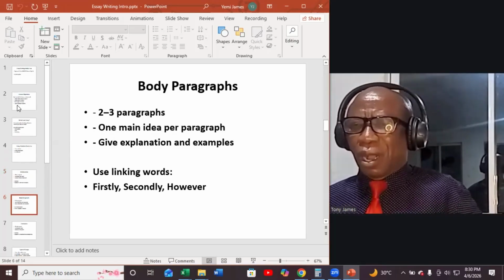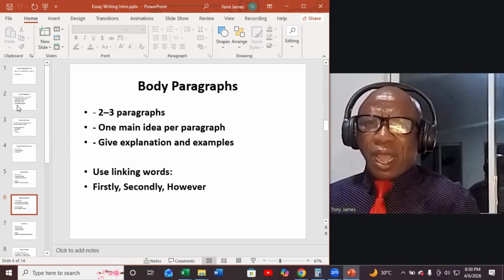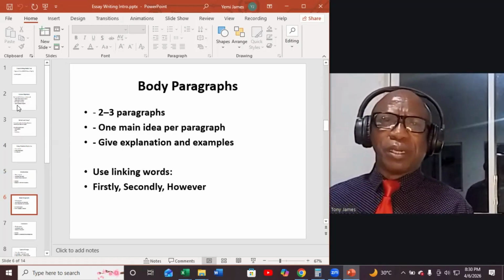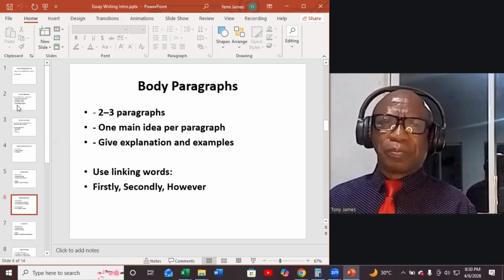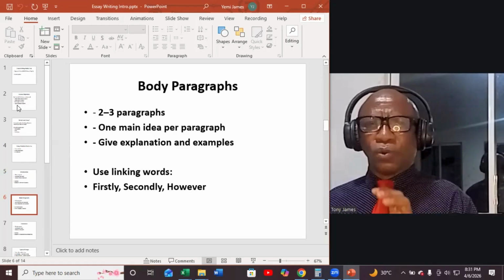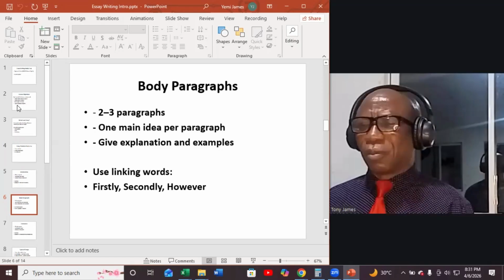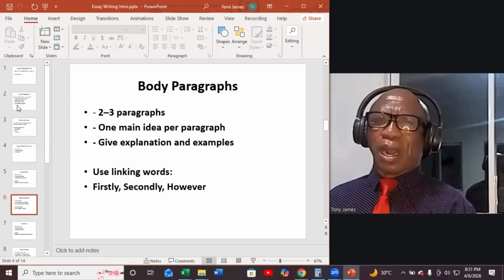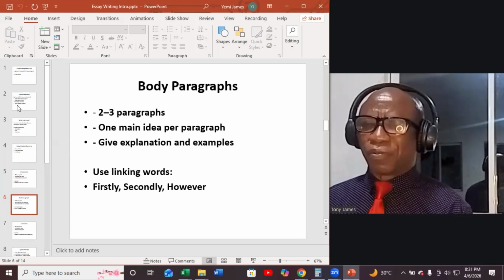Now let's look at the next part of the essay, and that is the body. Here, everything you want to talk about in the essay will come in this section. And the body will be up to 4 or 5 paragraphs. You are going to present up to 4 or 5 paragraphs to explain and illustrate the first paragraph where you have introduced the topic. You will explain, and give examples supporting the introduction of the topic. That is exactly how the body of the essay will look like.